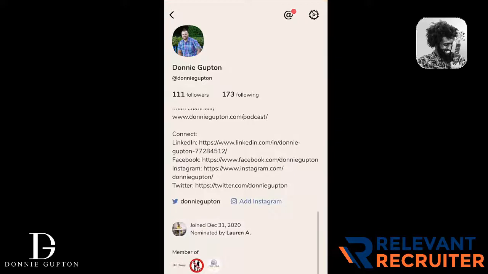In the bottom, you can see the clubs that I'm a member of. At this point in time, I don't really even know how to start a club. I would think you probably have to have more followers, would be my guess, in order to have the pull to be able to start a club. But I think long term, that's going to be something that you're going to want to look into, is starting a club. But in the beginning, you can join clubs.